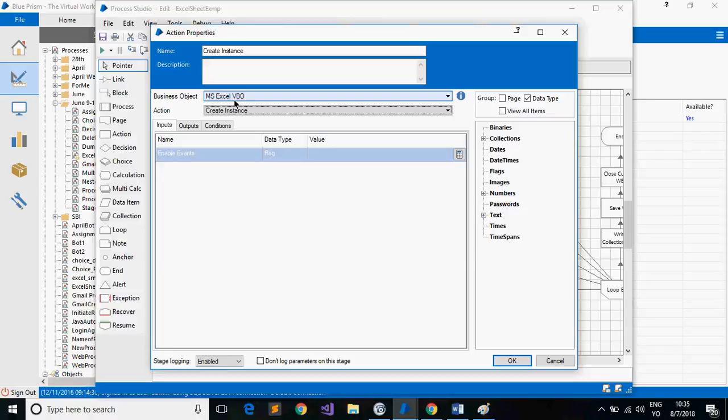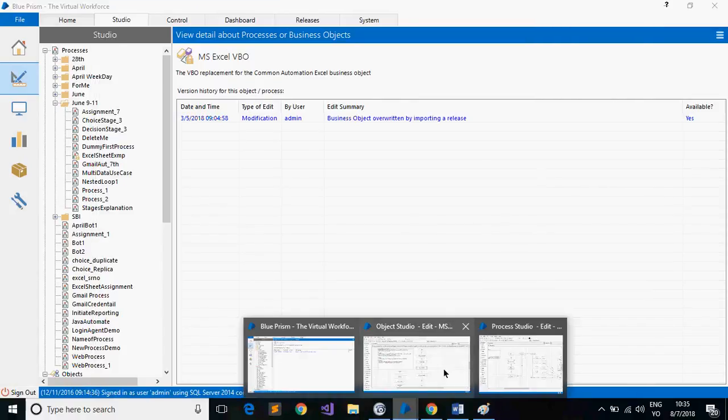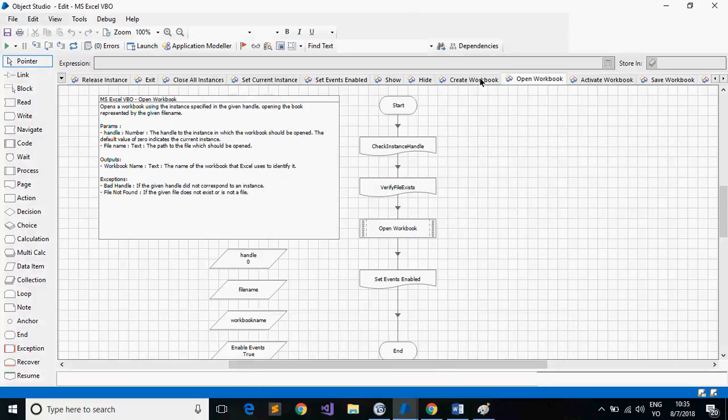To automate that, I'll be connecting to the third-party application through my Object Studio. Similarly, as Microsoft Excel is a third-party application, any other application like Oracle, SAP, or Citrix are third-party applications. So I'll be using the object to connect to the third-party application, and I'll be creating multiple pages, something like this, okay?